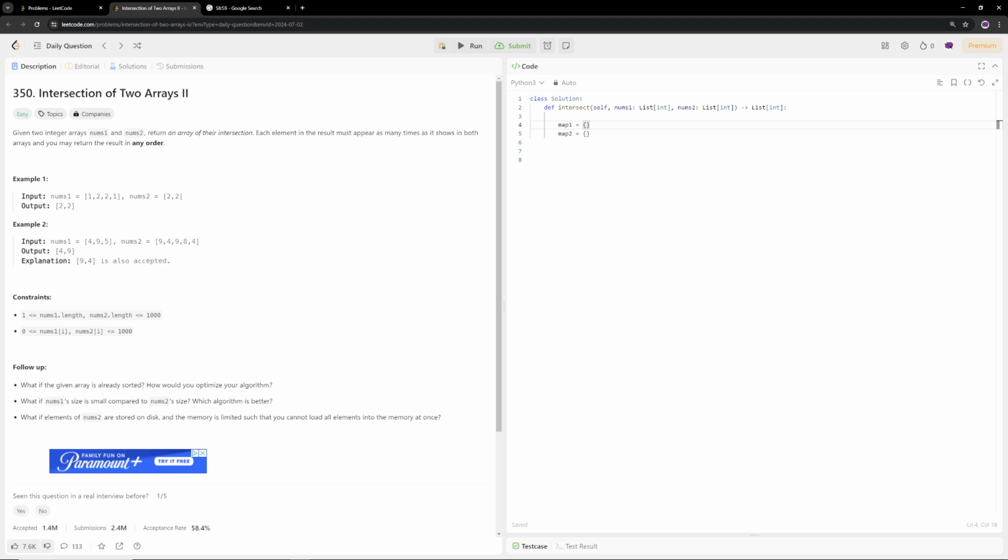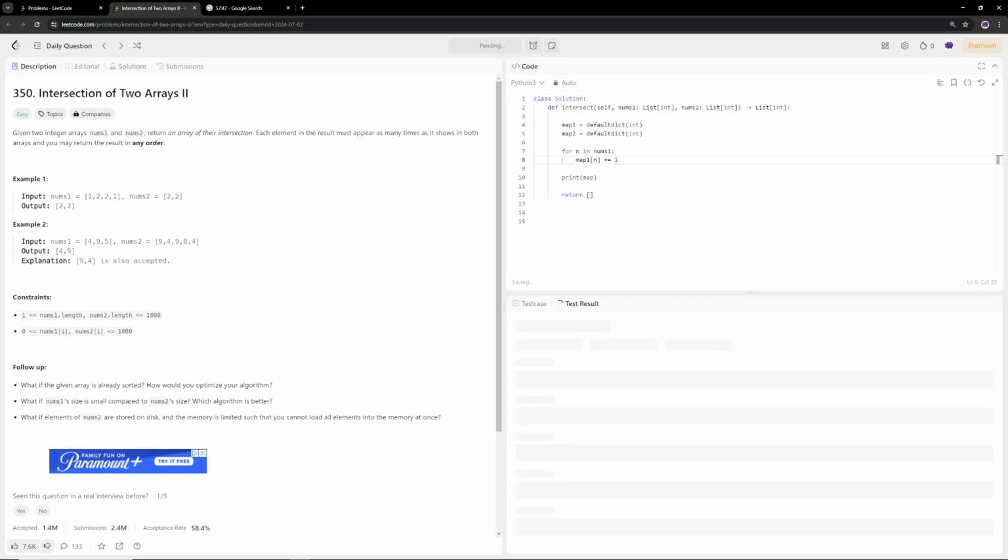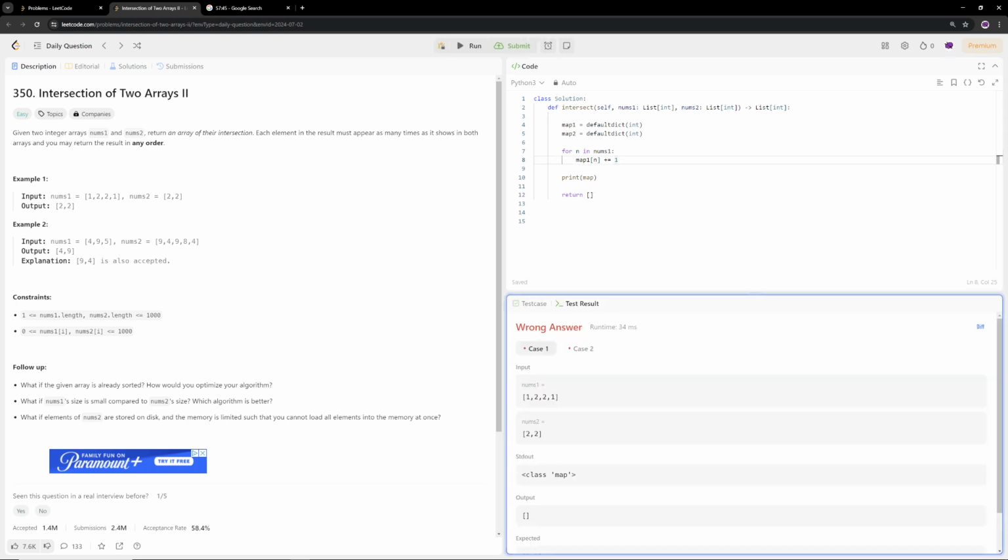But also in Python, this is the way you would define a hash map, but you can just do it this way, defaultdict of int, right? There are a couple of advantages of doing defaultdict. Let me tell you why. Okay, so let's do for n in nums1, and then you can just do map1[n] plus 1. So this is just gonna give you the counts. Then let me just print these and return the empty array, and then see what's up, and then I'll try to explain what this defaultdict does, right?